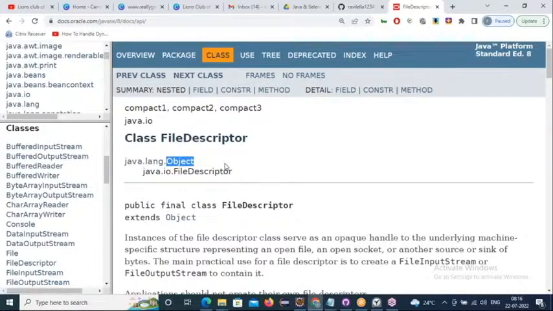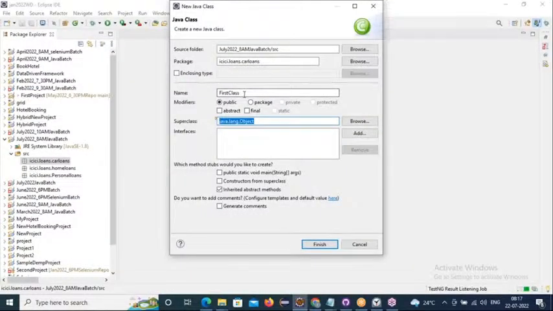Do remember. And the default access modifier for every class is public. Understood? Yes. Fine. So this is not only for a user defined class; for user defined or predefined classes, it is similar. The default access modifier is public and the super class is the Object class.